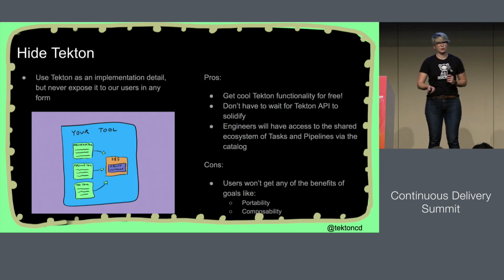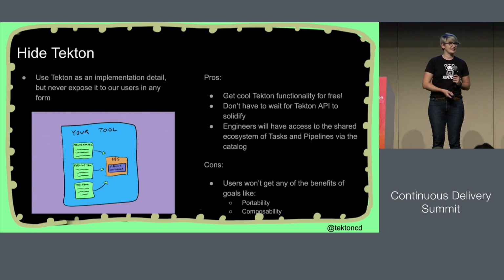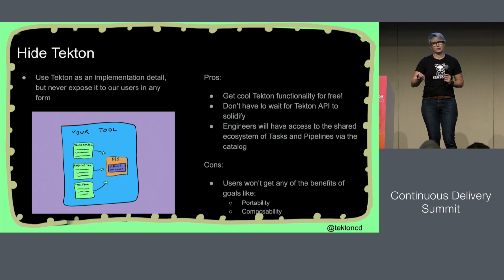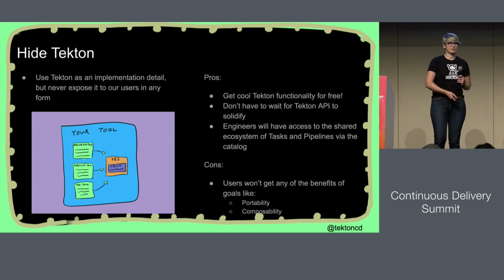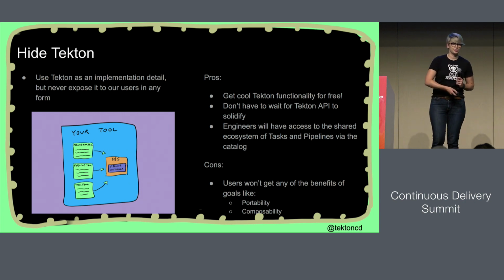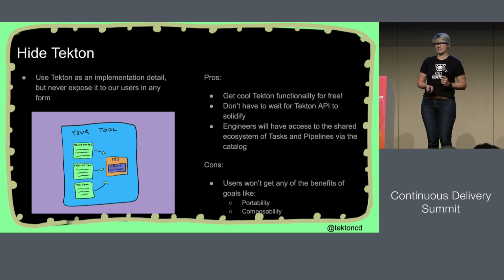And then a similar approach, which is pretty much the same thing but without the break glass mode, is to hide Tekton completely. So in this mode, you would lose a lot of the Tekton advantages, but you could still use some of the cool stuff that we're working on, like for example, the ability to run multiple steps on one pod in order and to have sidecar support, but you don't have to get tied into Tekton. This can also be a good option if you want to try it out, but you don't want to expose your users to it, and you want to wait for our API to solidify a bit.